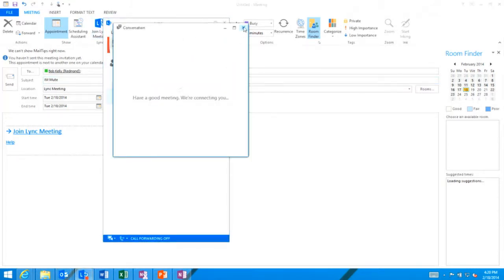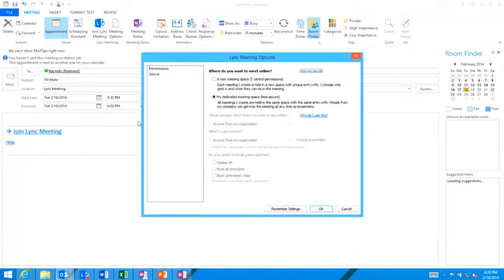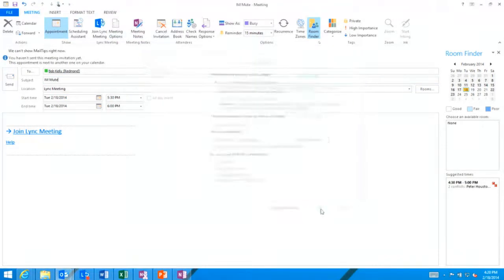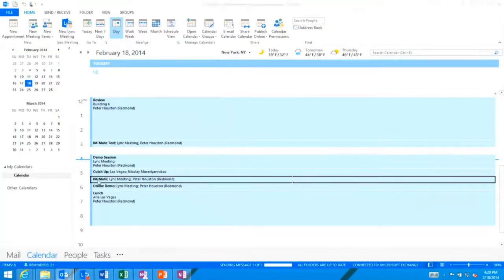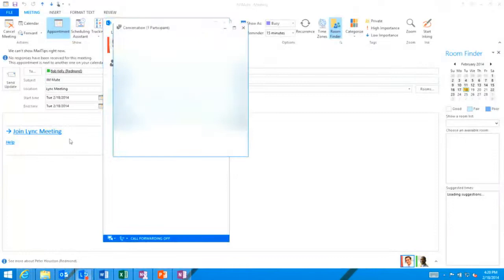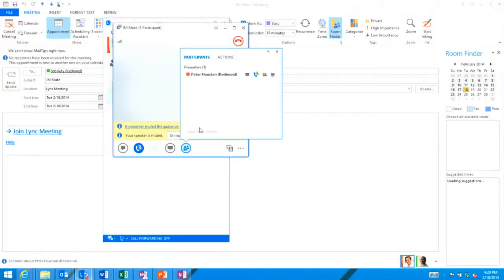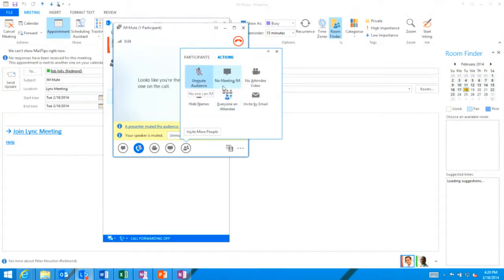The difference here, if you mute all audiences at the scheduling and join the meeting, even you, despite you are organizer of this meeting and you set mute all audience, even you cannot unmute it. It's great. So it's set for, you cannot do this during the meeting if you set it at the scheduling. This need to understand it.